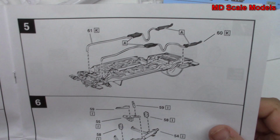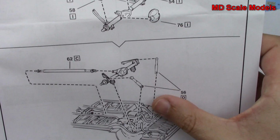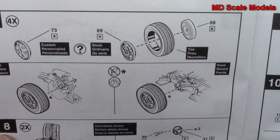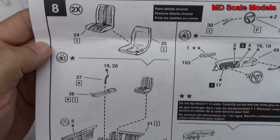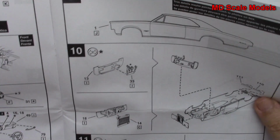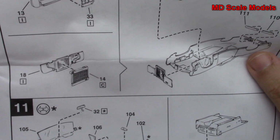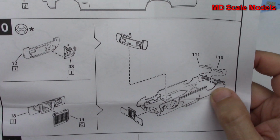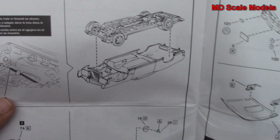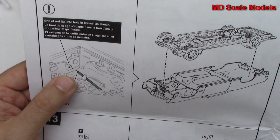Engine's then mounted. Then we've got our exhaust system, rear suspension and axle, with our drive shaft mounted. Then we've got our wheels and tires. Build the cabin there with our seats, dashboard there, that all gets mounted, and then our firewall, that's all then mounted inside. The body glass goes in next, mount the cabin, and then it shows you where to put some of these pipes here.